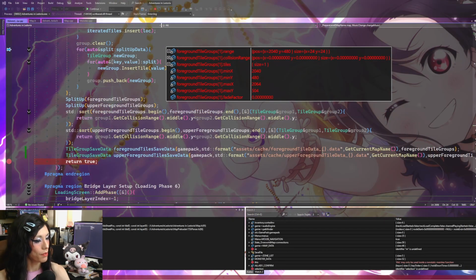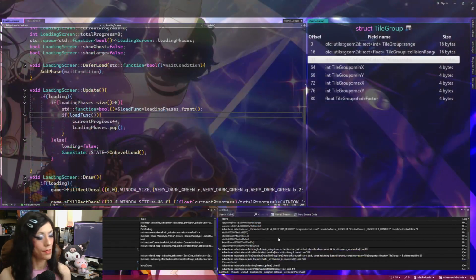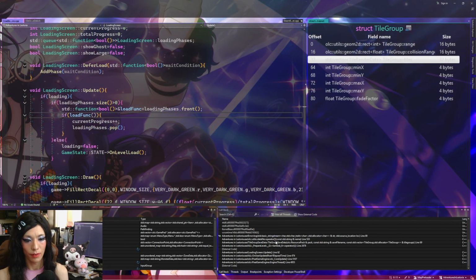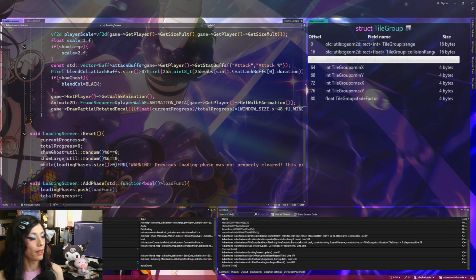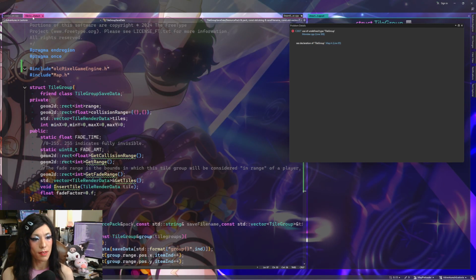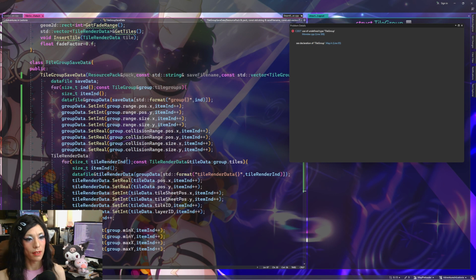Is it the same issue though? Let's see here. No, it's a different issue now. Error log says key group 0 does not exist in data file. Well, we're not trying to read it, we're trying to create it. I guess it doesn't exist, that's why. Okay. So we can't just use that syntax to initialize, despite it looking like we can. We have to actually create it ourselves.